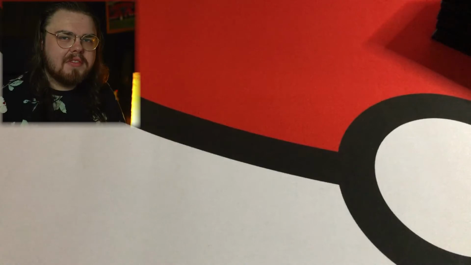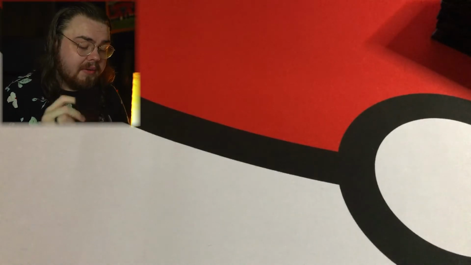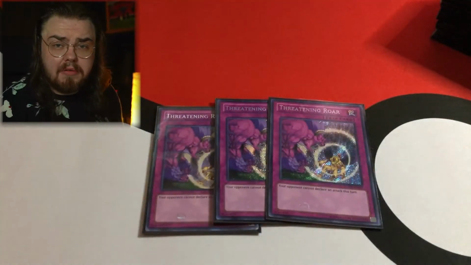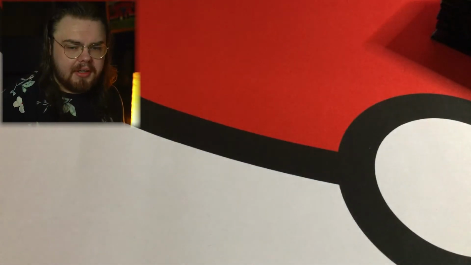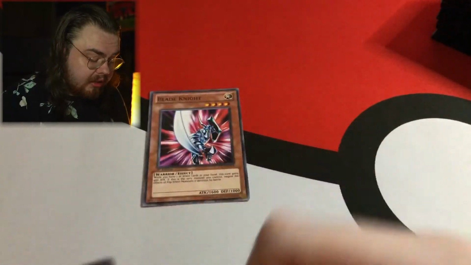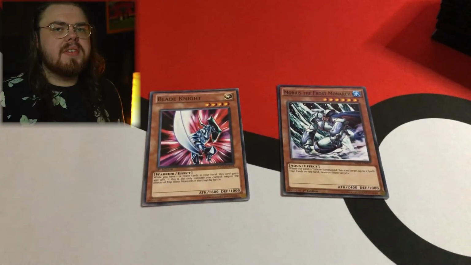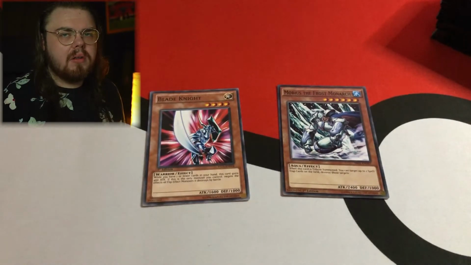So yeah, here's kind of some alternative cards that you can throw into your deck. Threatening Roar. This is a pretty decent card. You can stop your opponent from attacking. It's again, side deck material. I wouldn't put it necessarily in the main deck. Then we've got 1 Blade Knight and 1 Mobius the Frost Monarch. Again, I wouldn't necessarily put these in the main because Chaos Control doesn't really do this.